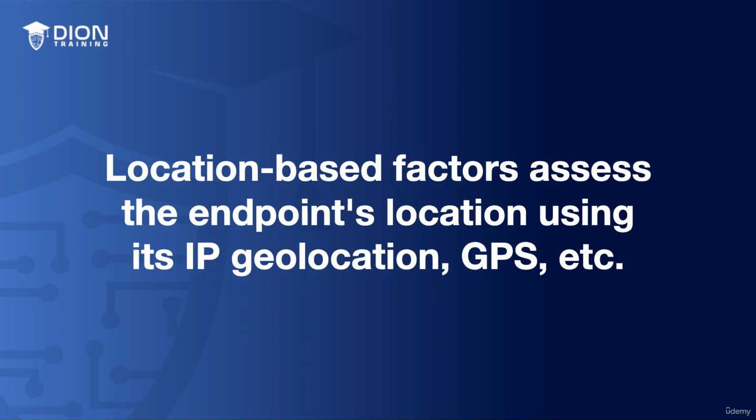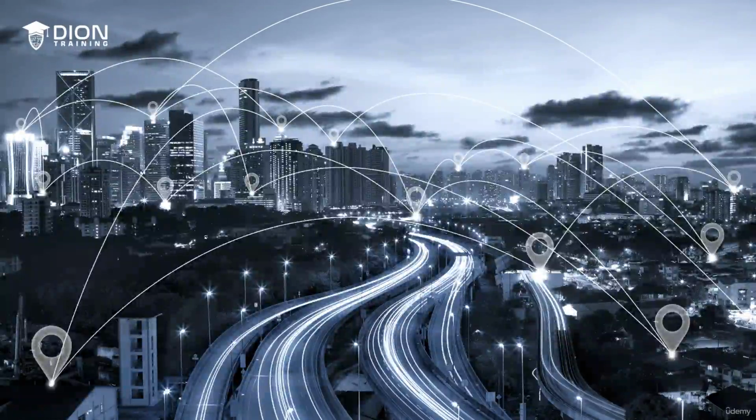With location-based factors, we're going to evaluate the location of the endpoint requesting access using geolocation of its IP, its GPS, or other mechanism. For example, if I know that one of the employees always logs in from Florida, but now all of a sudden their login credentials are being logged in from Italy, that would be something that would be flagged, and we might put them into remediation until we figure out if they're really the right person. After all, maybe that person is on vacation and they're accessing their work email from Italy, or maybe someone hacked their credentials and they're trying to log in as them. Both of those would be things that we could catch using location-based access.